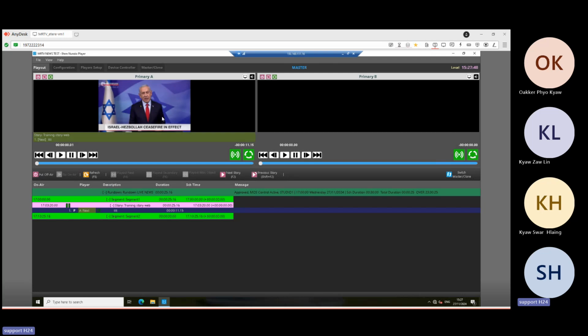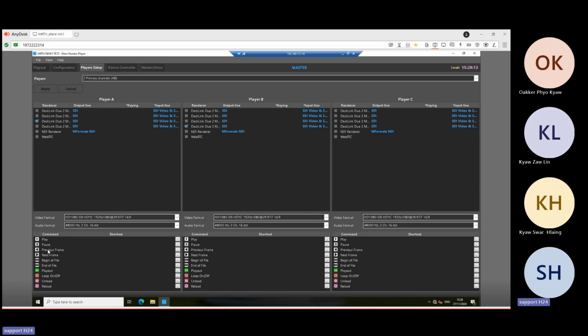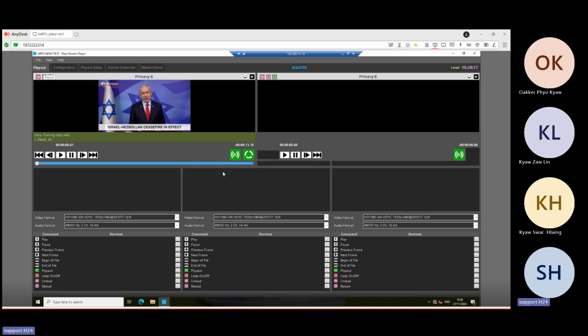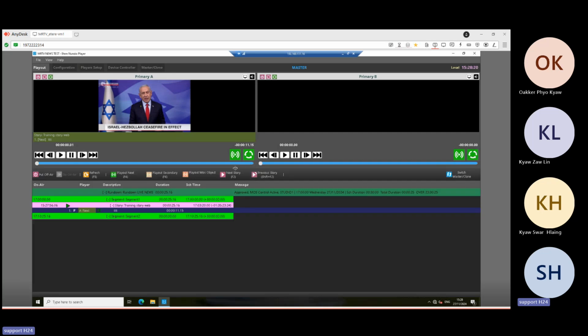So we select the first story that we need to start, and we make the player ready to play the next story, and then we can start with play out next. We have a bunch of shortcuts that can also be configured in here for play, pause, previous, and skip, because users need to be quite responsive during the play out.